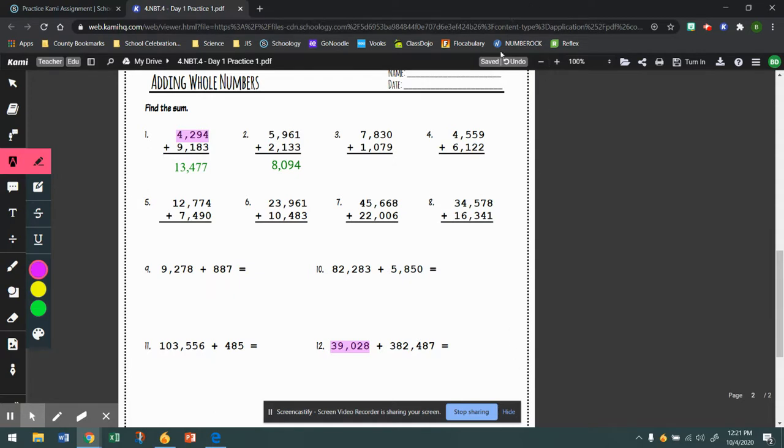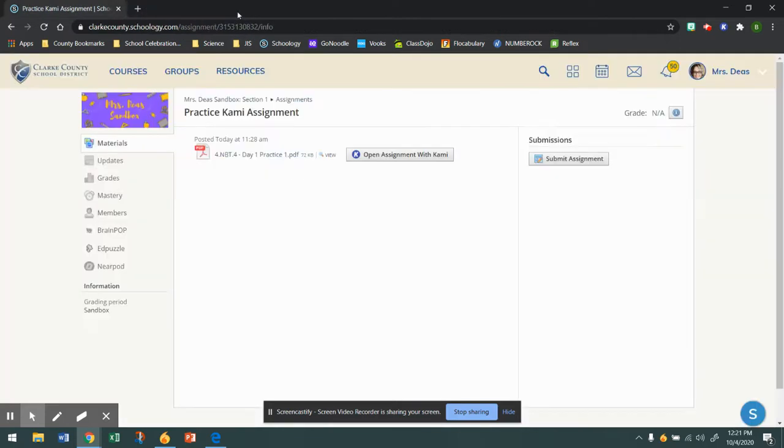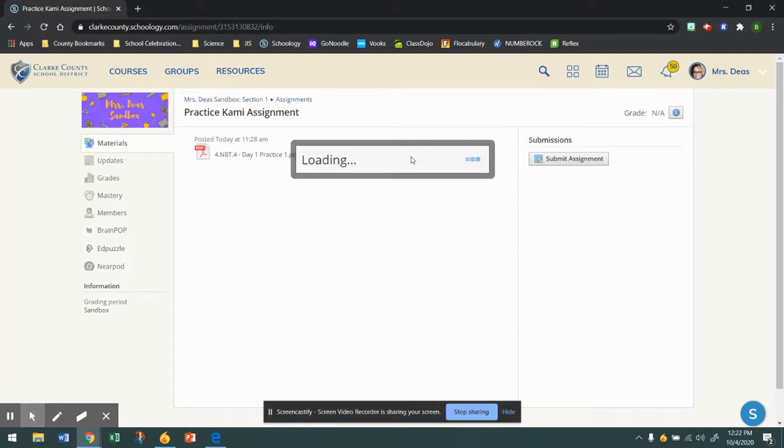If you notice up at the top, my changes to my document are automatically saved. If I mess up or I didn't add a text box where I wanted to add it, I could just hit undo, and it's going to erase the last thing that I did. Now, the great thing about Cami is if something comes up, my computer dies, it shuts down, all of my progress has been saved. So I just go back to that assignment and open again. And you're going to see that all the changes that you have made are saved.